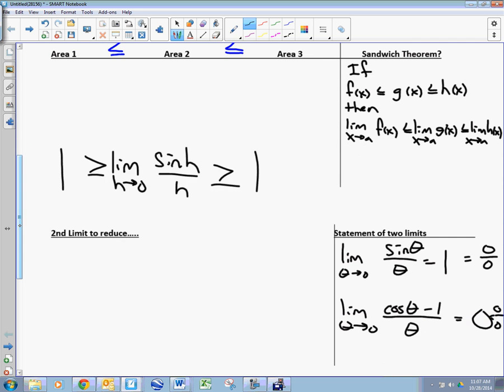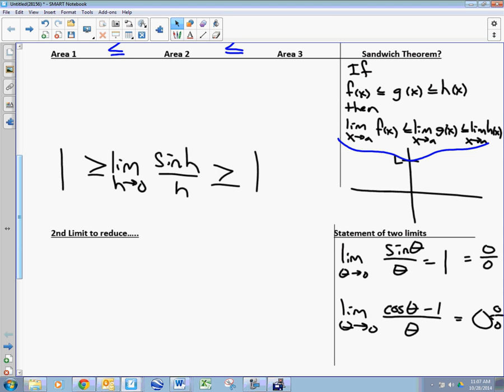What does that mean? It's always easier to see things graphically. What that means is if we have a function h that's larger than all the rest, and it approaches a certain number L as x approaches 0, and then you have another function that's less than h the entire time, and then you have another function, g, that sits right between them.